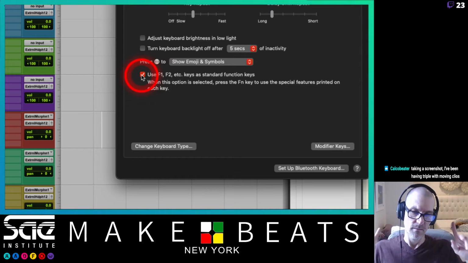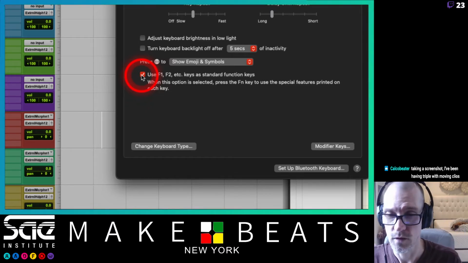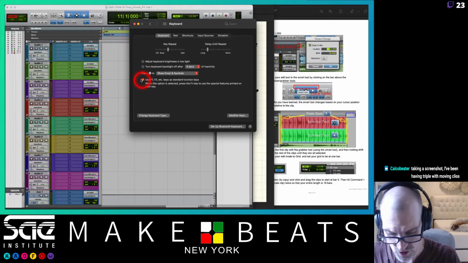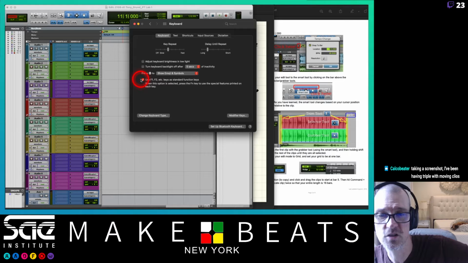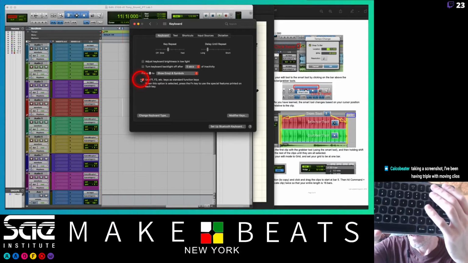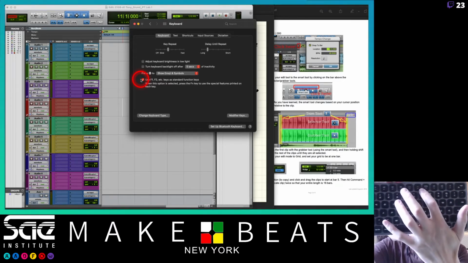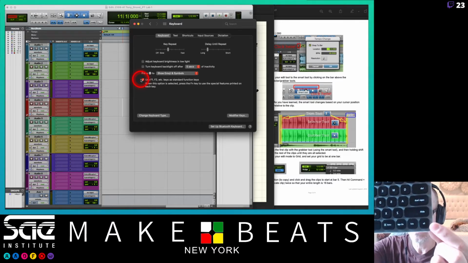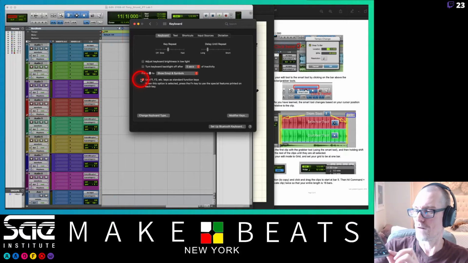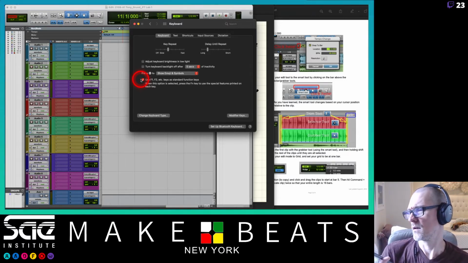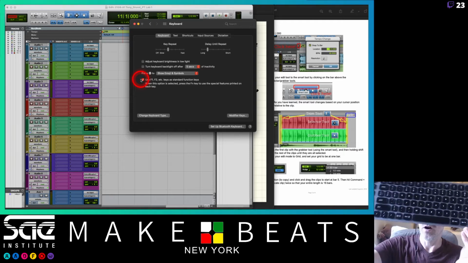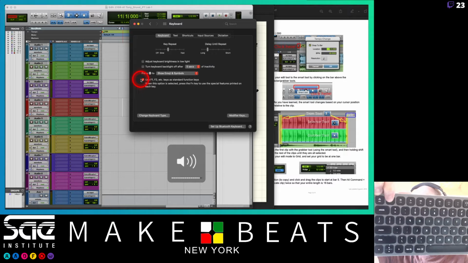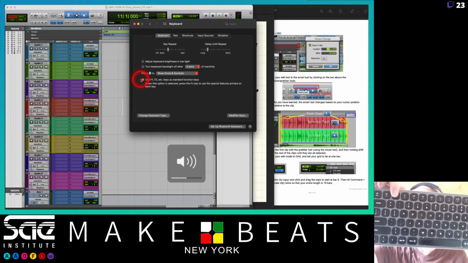Now, this is going to be confusing for you a little bit. Let me go back to my function keys right here. If I'm using my function keys for like volume levels and stuff like that, now I'm going to have to hold down the FN key to make that happen. So if I hold down FN, what's my volume key? It's over here on the end, okay? If I hold down my FN key, now I can use my volume up and down like that.